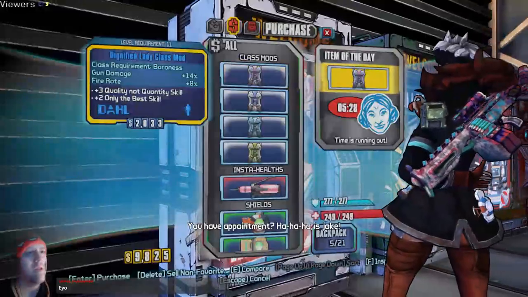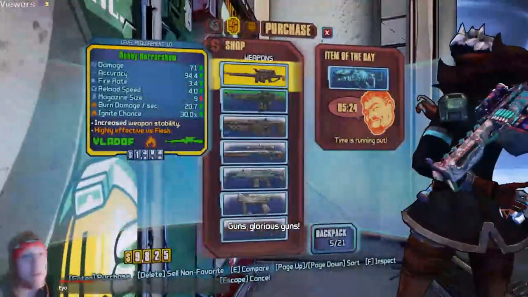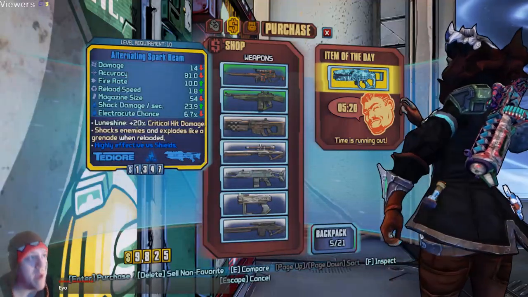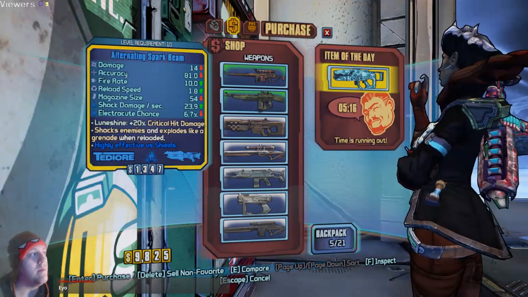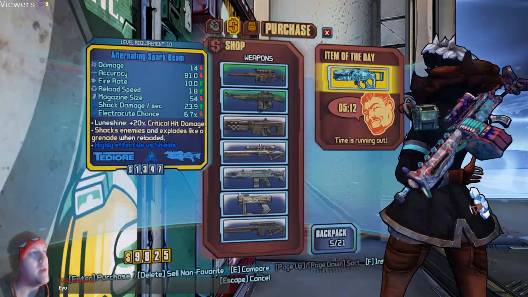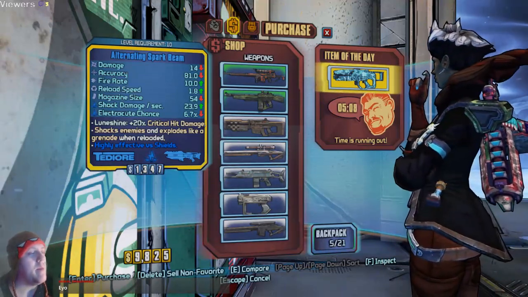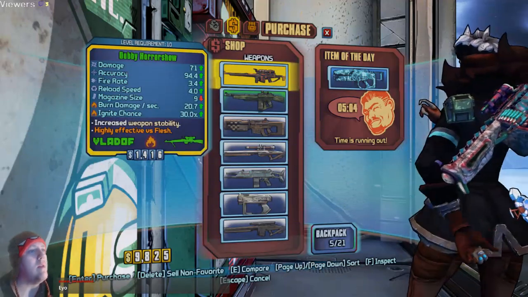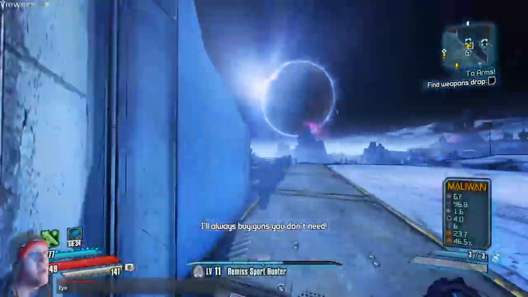Well, let's see what I can do. That's another thing from the community patch, which is kind of nice. I've got it turned on. There's actual loonshine weapons that will drop from enemies, and you can find them obviously in the vendors. That's a nice sniper rifle, but I already have a good fire sniper rifle.